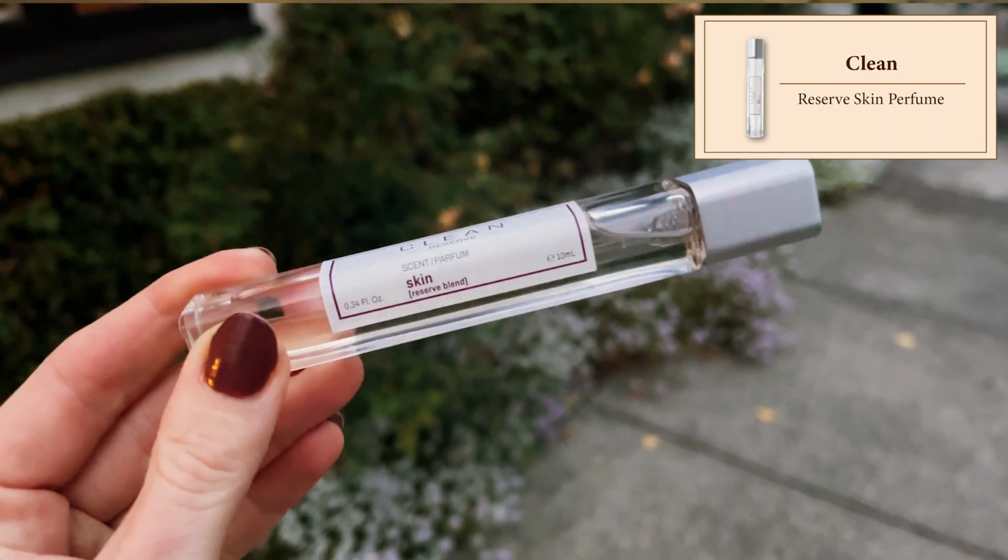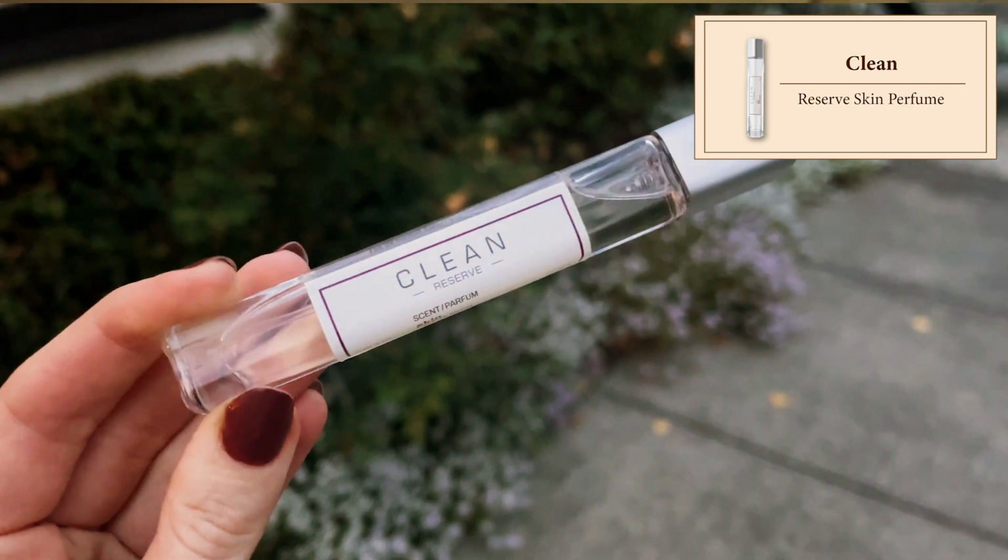Another perfume favorite is Clean Reserve Skin. I heard of this through Lauren May Beauty and absolutely fell in love. This is my ultimate cuddling scent, and basically they just say, this is the signature scent you've been looking for. Creamy Madagascar vanilla offers a soft and subtle sweetness to the cozy, close to the skin musk, creating the perfect everyday perfume. And it says that the keynotes are fresh musk, copaiba oil, and salted praline.